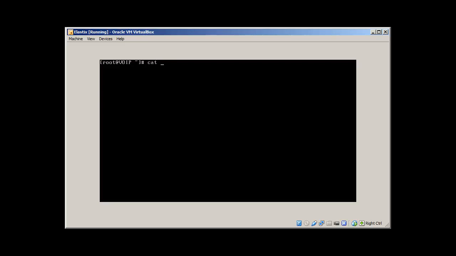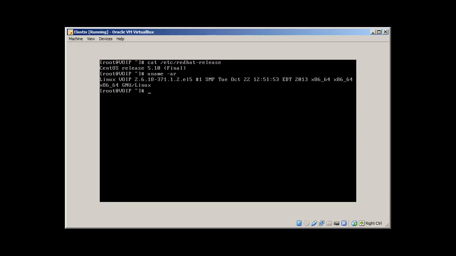You can check with cat /etc/redhat-release. It's 5.10. You can also check what kind of machine this is with uname, like the architecture. The architecture is 64-bit.